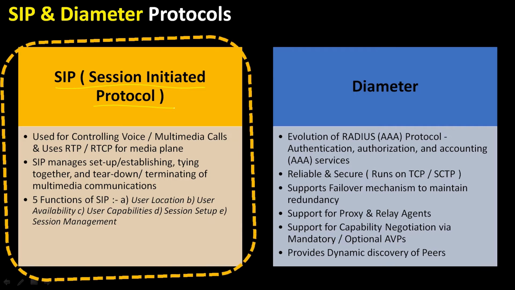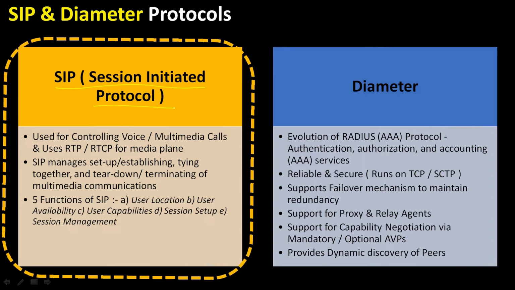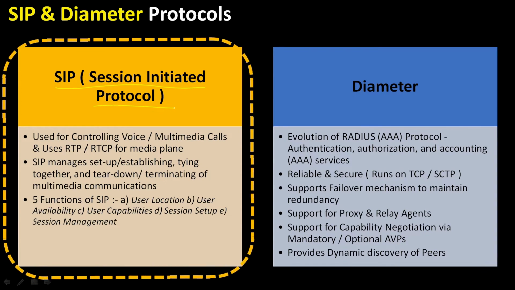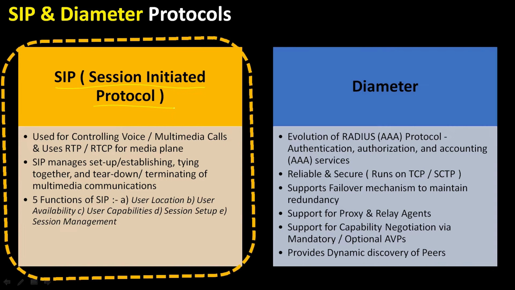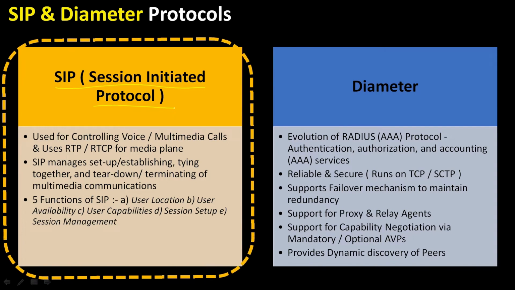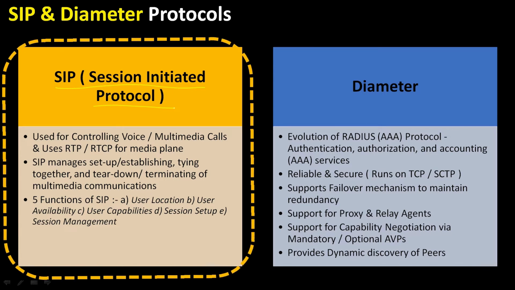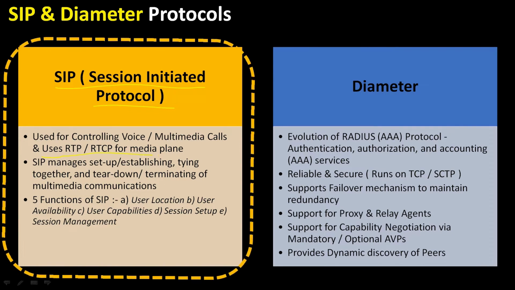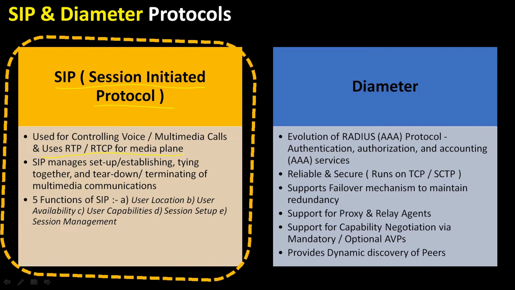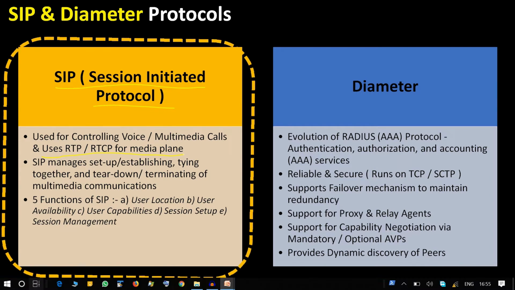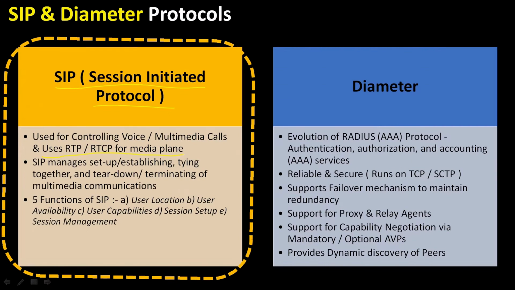In a VoLTE call, SIP protocol is used to create, modify and terminate sessions. Essentially, it is also used for negotiating the codecs between two users. SIP doesn't perform the transport layer function. I mean to say it's not used for carrying and delivering the data or voice. These are done by RTP and RTCP. SIP manages the entire control plane of the call so that RTP can work properly.